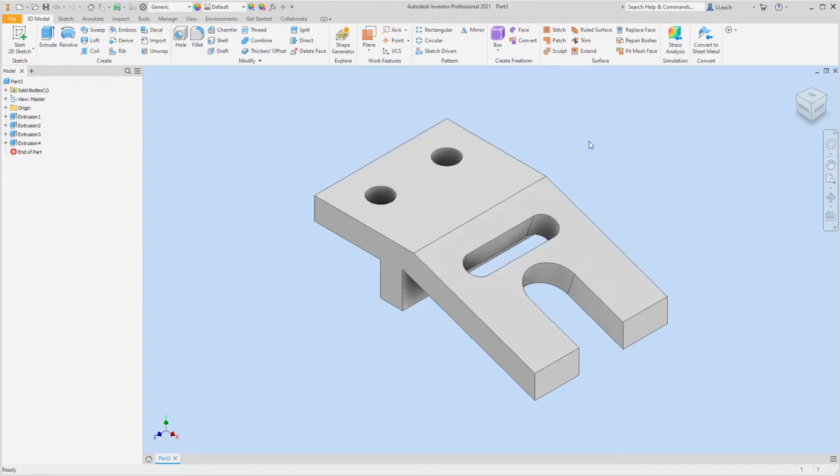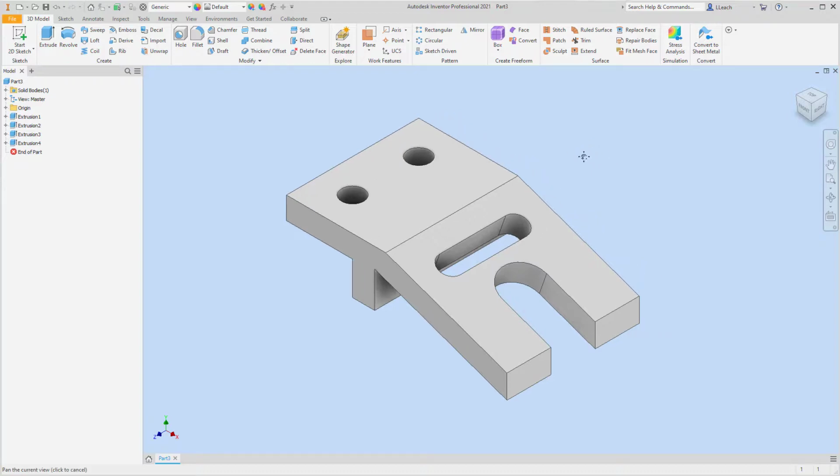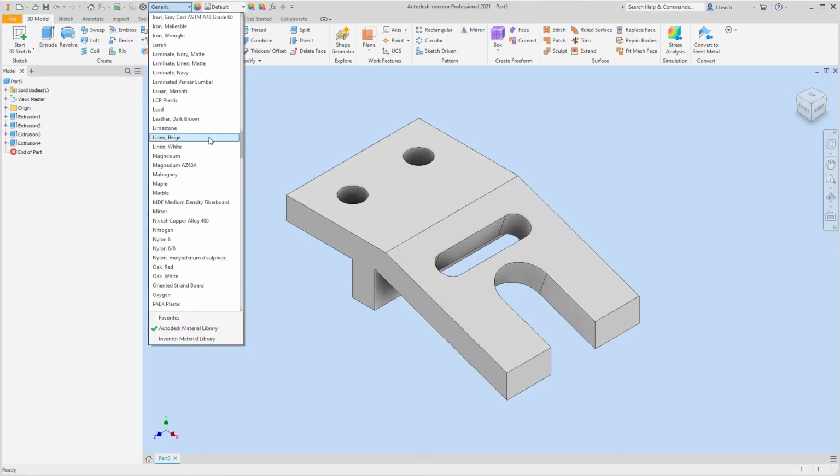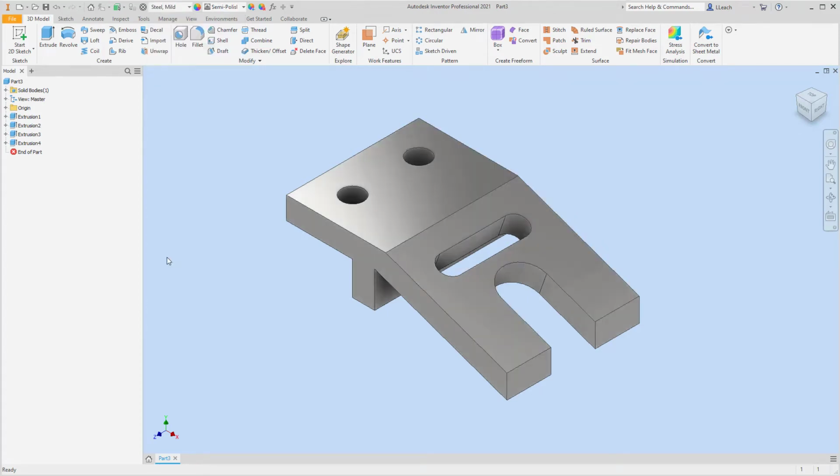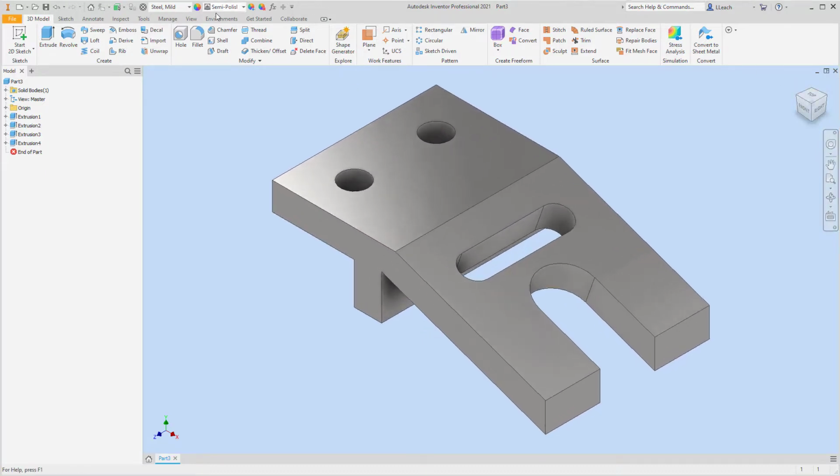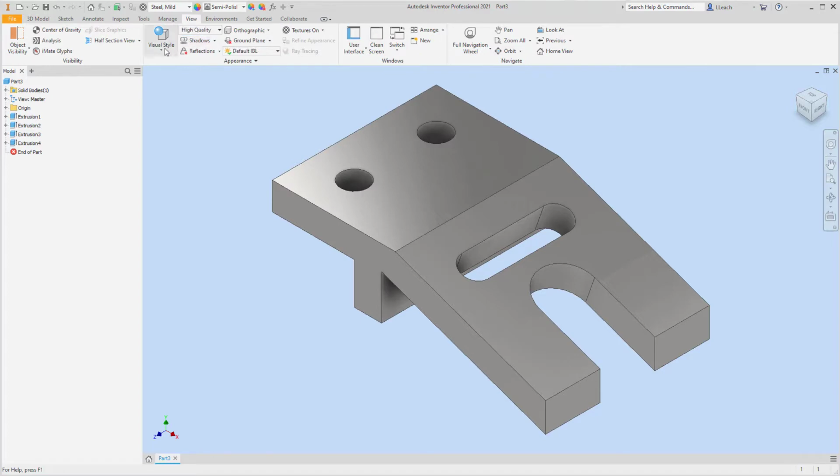We got all our voids cut out. I'm going to add the mild steel material. So I'm going to go up to where it says generic, scroll down to the steel and look for mild steel right here. And click the home. I'm going to go to view, Realistic.